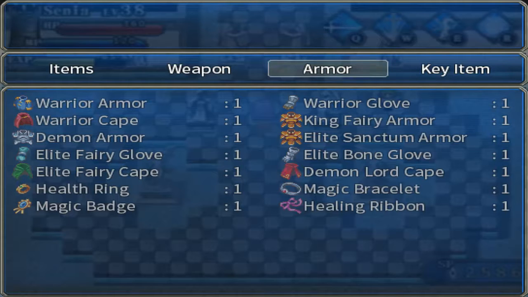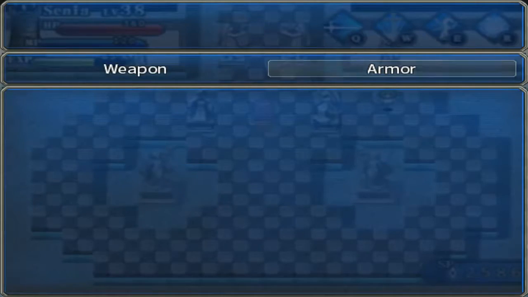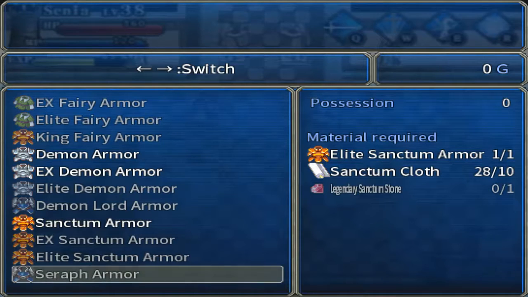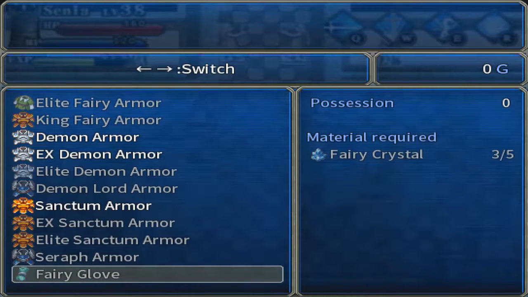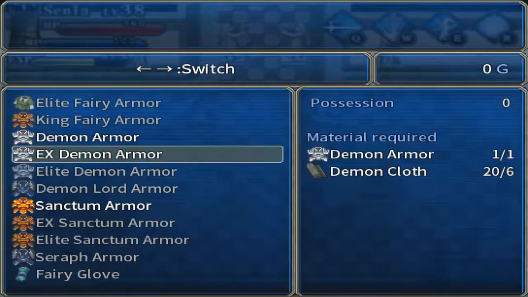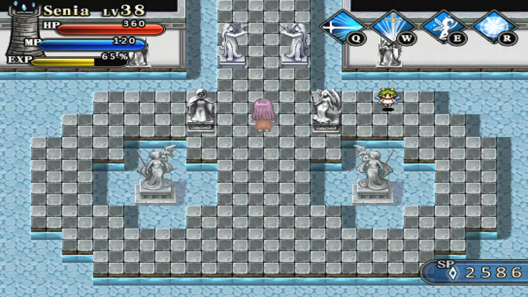So if we have the Elite Sanctum armor... oh, we need the Legendary Stone. Okay, so we can't wear that just yet. So we got that. We got the cherub cape. We got the sword. I think that's everything.